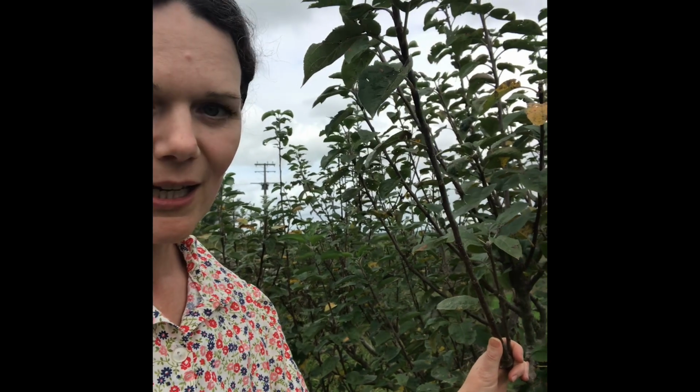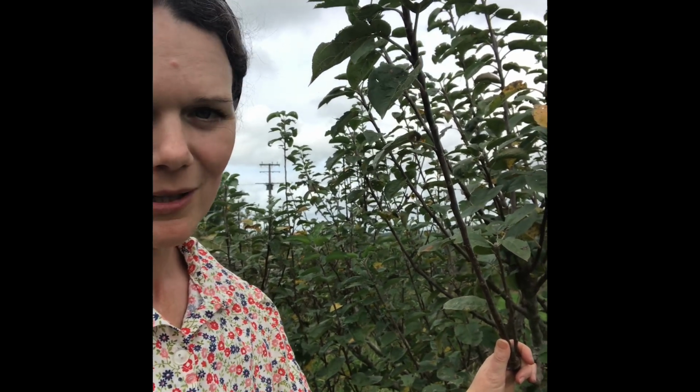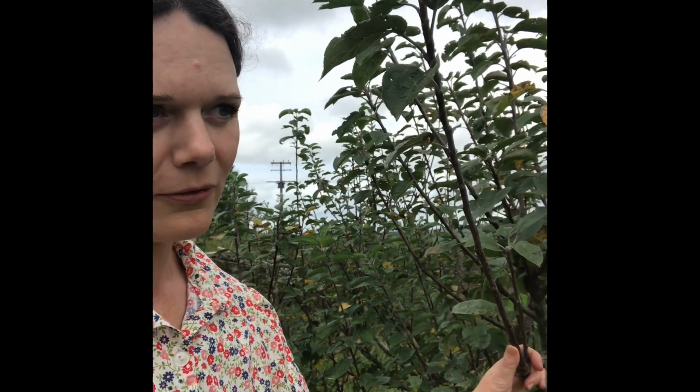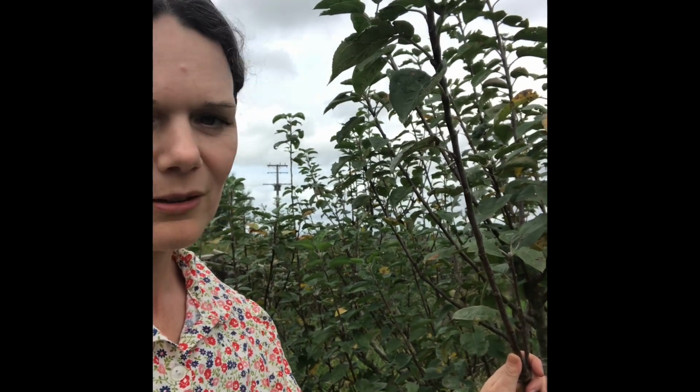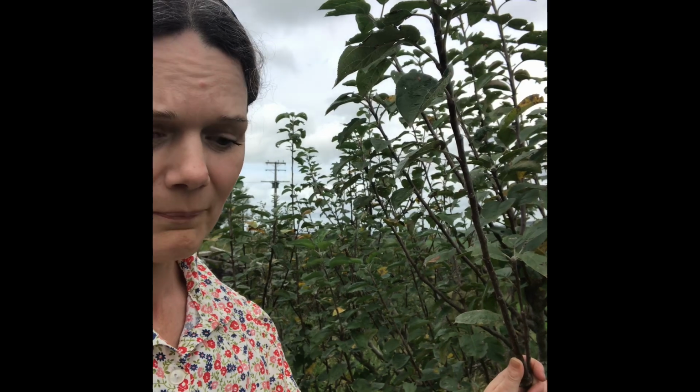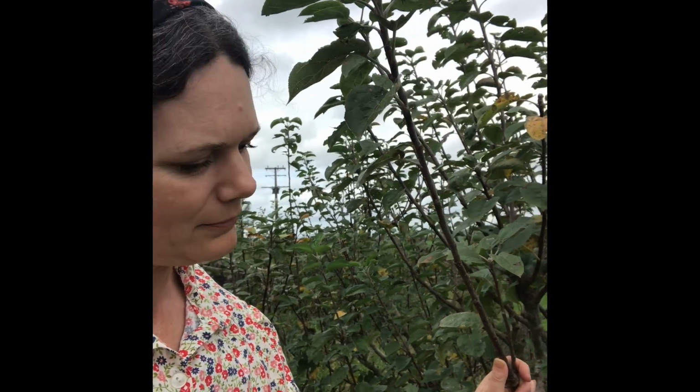My idea originally was to use permaculture principles and allow the tree just to grow naturally and to have sheep in here. It was an absolute disaster. All the fruit was about 25 feet in the air, eaten by the birds. What a nightmare, complete waste of time. So I went back to good old-fashioned Victorian principles and pruned them properly, and now I have a very productive orchard.